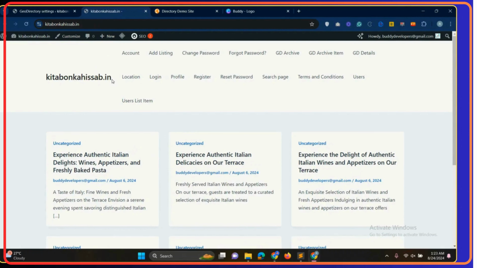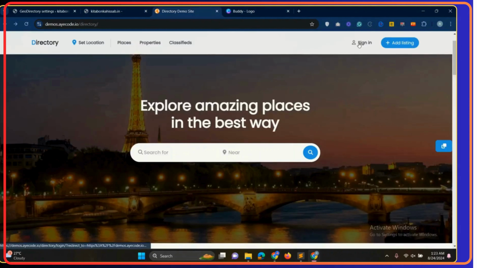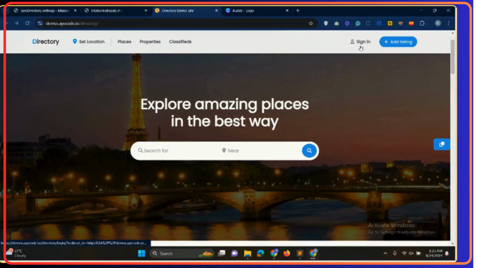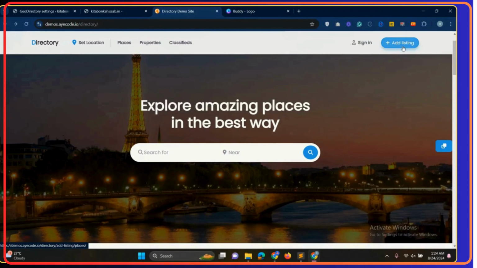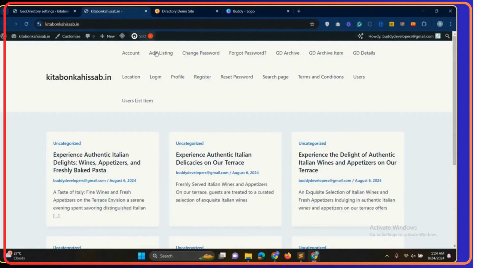So we will be making 3 layouts of our header. In one layout, there will be our logo on the left side. In the middle layout, there will be our main menu. And on the right side will be our menu items for My Profile and the Add Listing button, similar to the header of this website. Like the Sign In button that will be present in My Profile, and the Add Listing button will also be there.